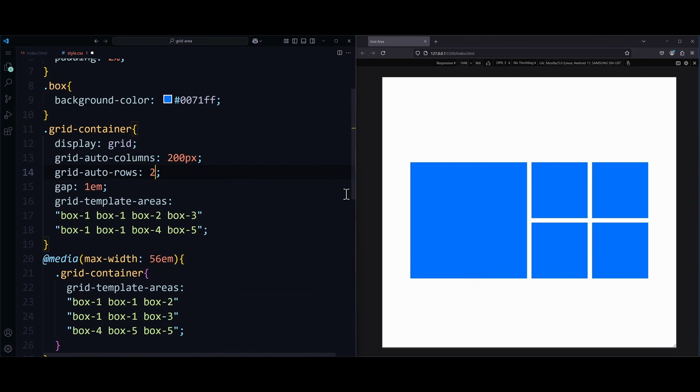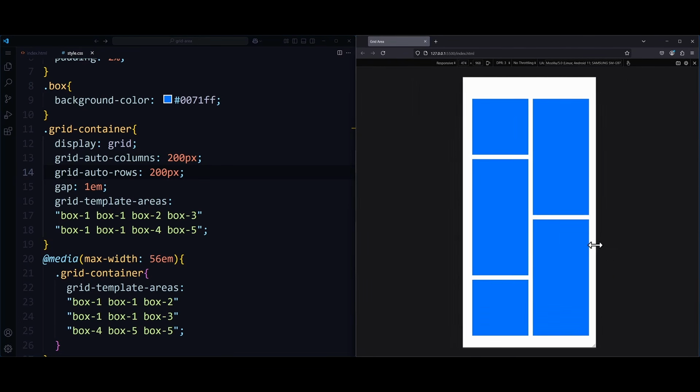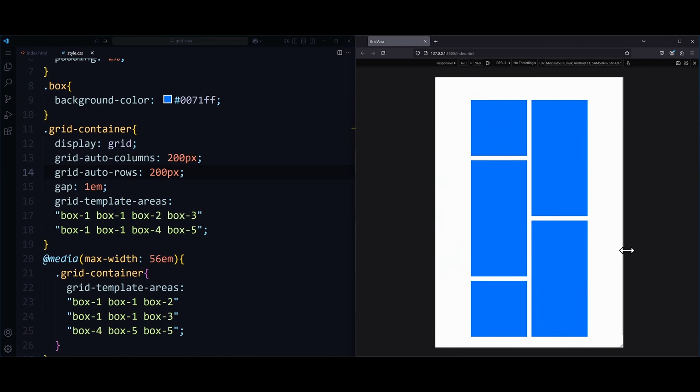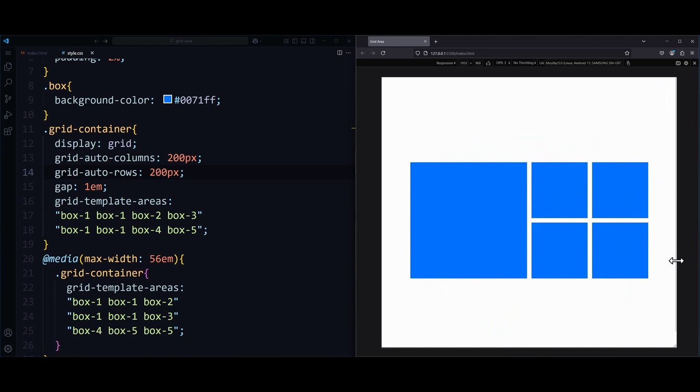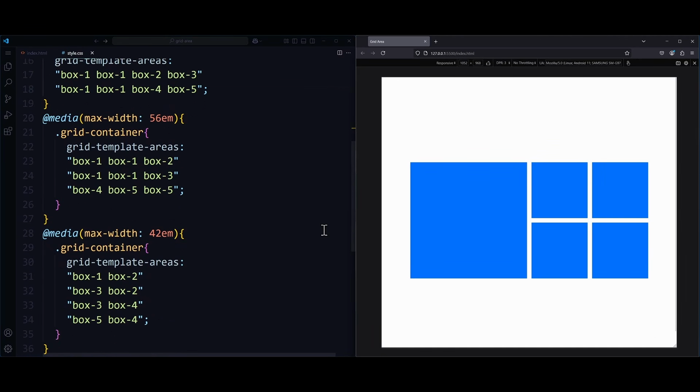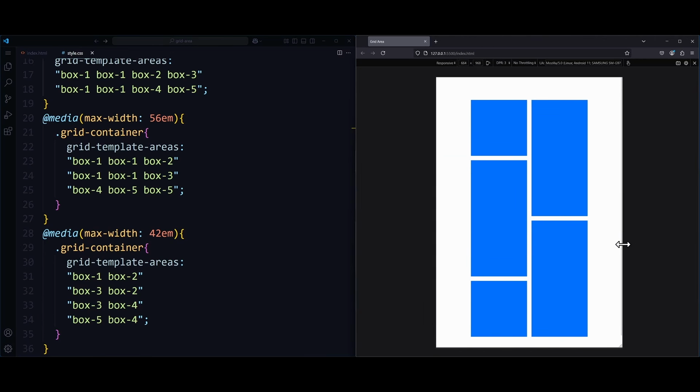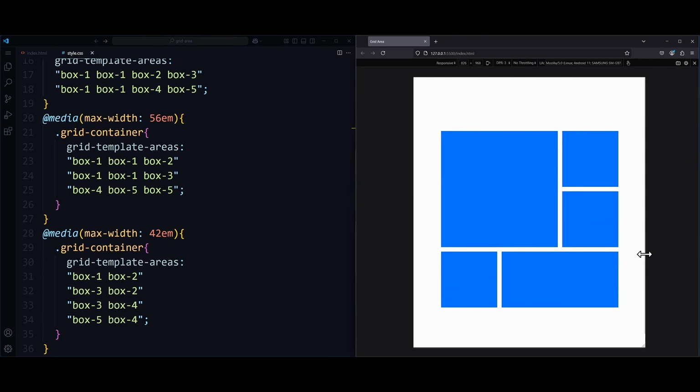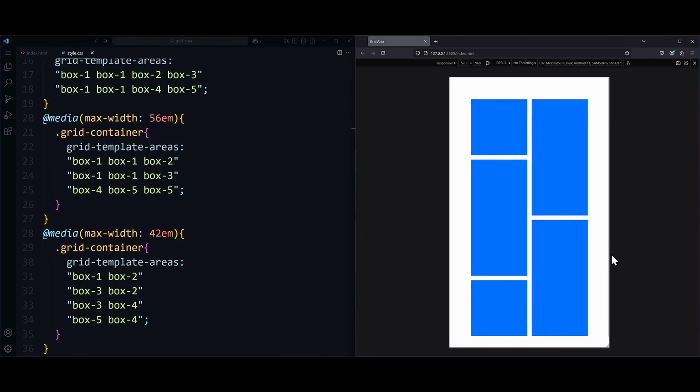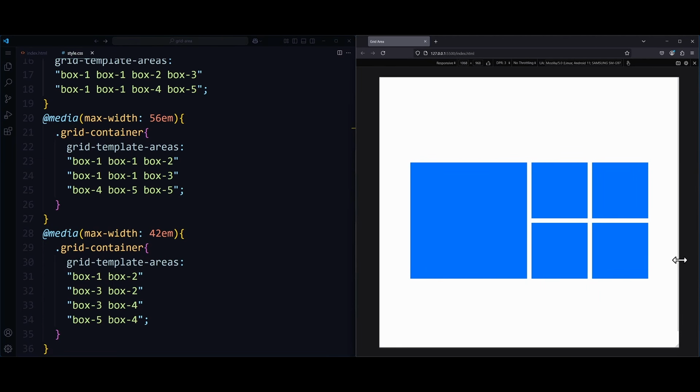These properties will now create an implicit grid. That means here we define how big an automatically created column or row should be. They're all 200 pixels. By using these properties, we don't need to specify the columns and rows anymore, since they will be created automatically. I'm not saying that this is the better way. If you really want to be 100% sure, and you want more control over the individual columns and rows, then you will be better off with grid template columns and grid template rows in the media query. But if you prefer a shorter and more automatic way, then do it like this with an implicit grid.